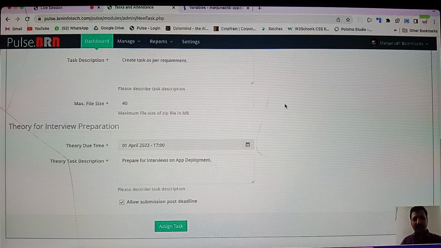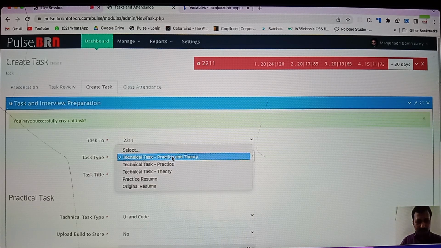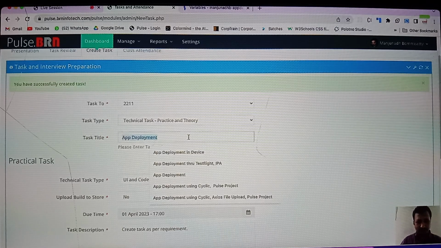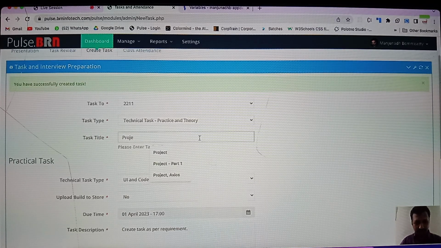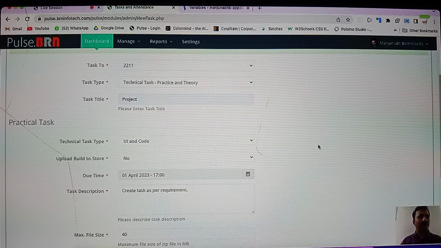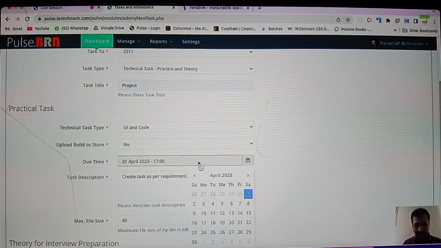So I have created the task which you can try. And let me create one more, that is for a project. Once you complete your project, when can I expect it? Approximate timeline?